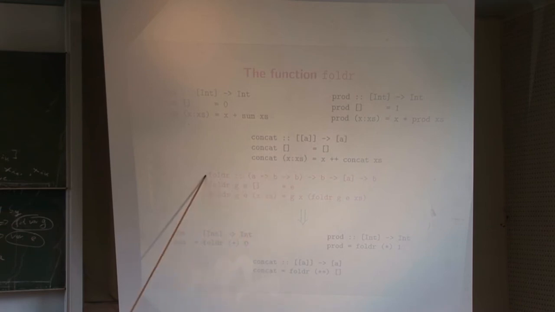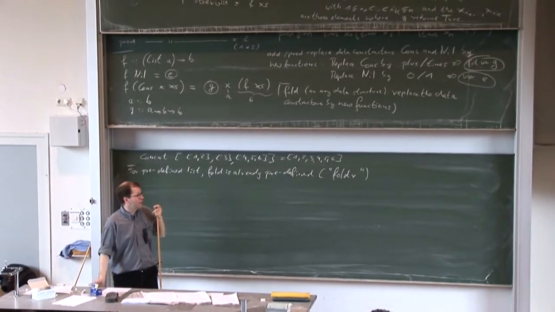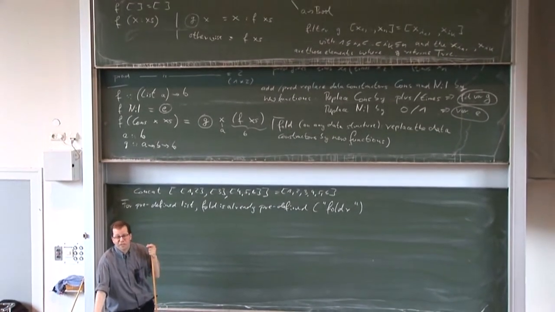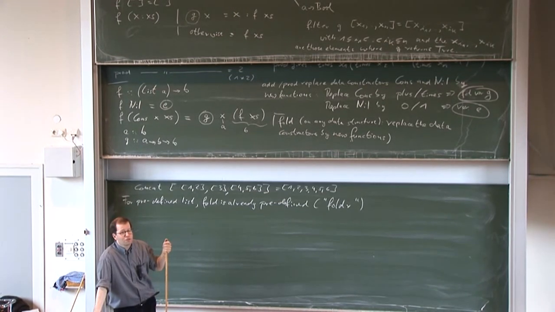And now foldr, this is predefined. It's the same as the fold function I just showed you, only on predefined lists. And then again, you can program sum, prod, and concat in one line using these functions. Here, you replace the list constructor colon by plus and the empty list by 0. Here you replace colon by times and the empty list by 1. Here you replace colon by the append function plus plus and the empty list by the empty list. So this gives you an idea how to use these higher order functions. And as I said, you can also write such fold functions on other data structures. For example, you can just as well do this on trees as well.